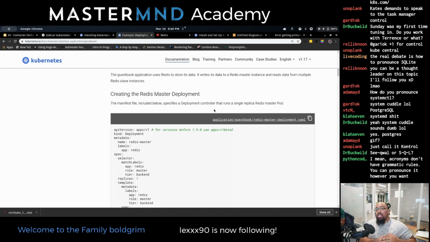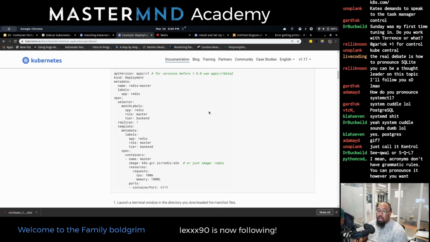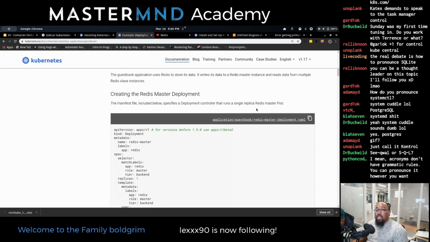The idea of a deployment resource is actually higher up than I wanted. Well, not way higher, but it's higher up. So I kind of wanted to start at pods. I was hoping to start it at pods, but we can break that down. It may make more sense to do this. So let's take a look really quick at what this YAML looks like.